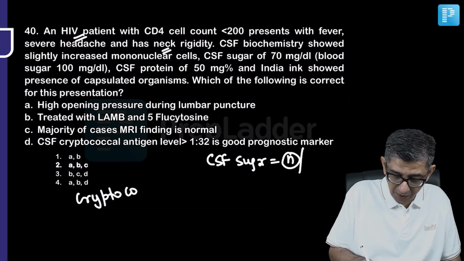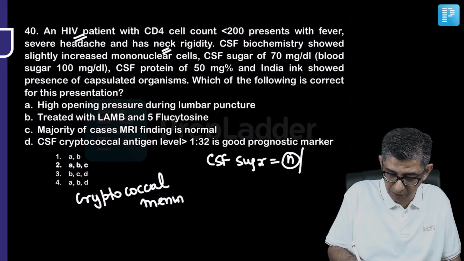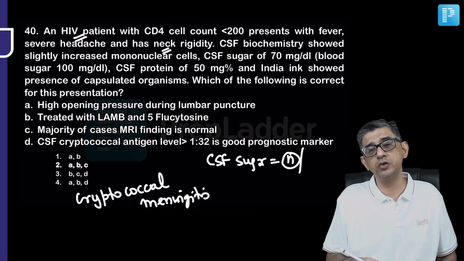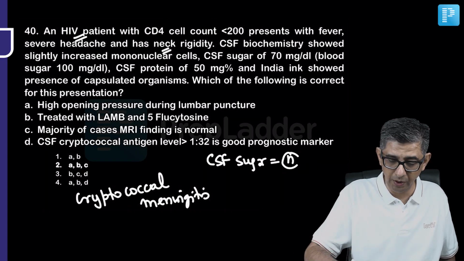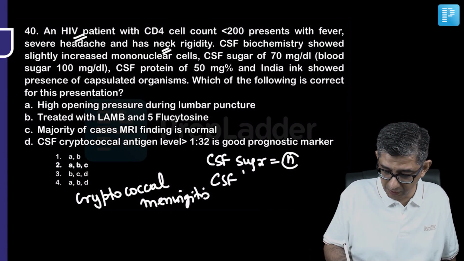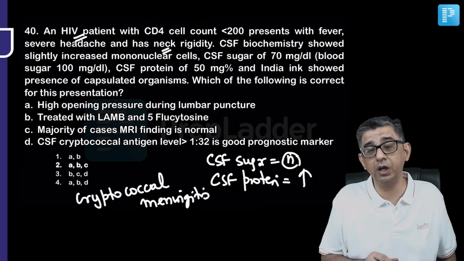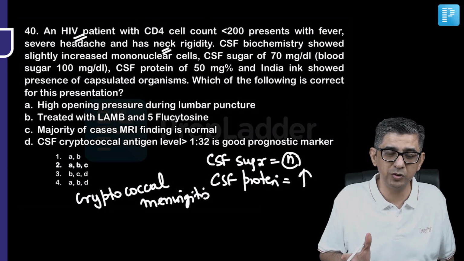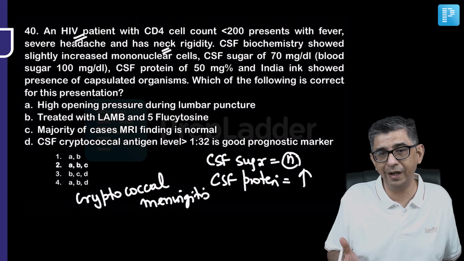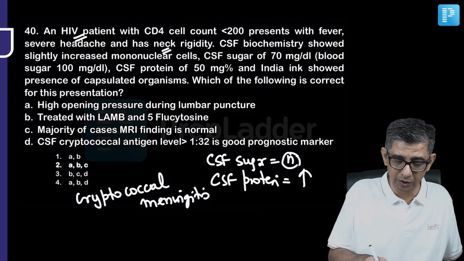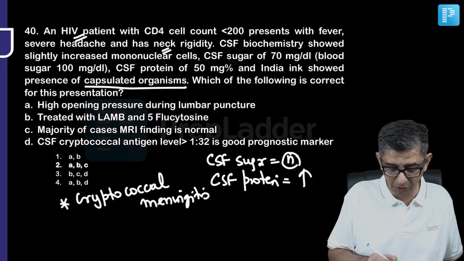Why am I suspecting cryptococcal meningitis in this individual? Because he is AIDS positive with a low CD4 count. The CSF sugar at the moment is normal, though it can be lower as well. That's the interpretation at the moment. The CSF protein of this patient is slightly elevated. You see, normal CSF protein is 15 to 45 milligram percent. Here it is 50, so a slight increase is present. That is telling you there is a CNS infection because antibodies are being produced. And India ink, in case showing presence of capsulated organisms, will help us in confirming that he is talking about cryptococcal meningitis only.